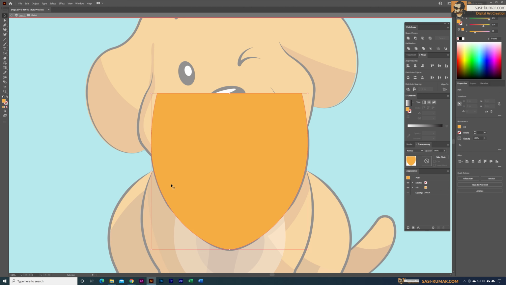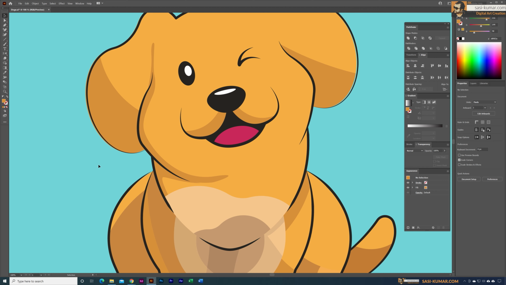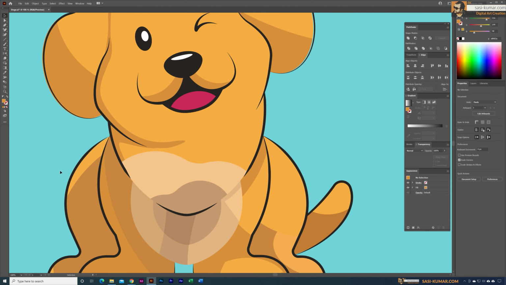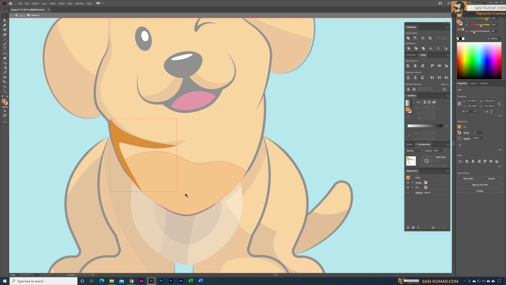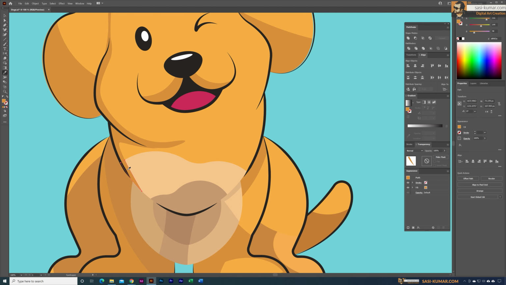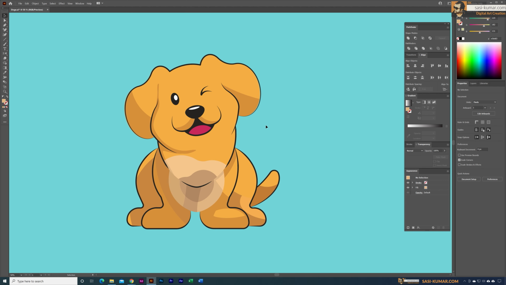All right, again, cut it out, double click and paste it in here. All right, so we can continue the shape to this area. You can copy and paste on top, and you can cut it out from here, and you can apply a darker tone to the area in here as well.